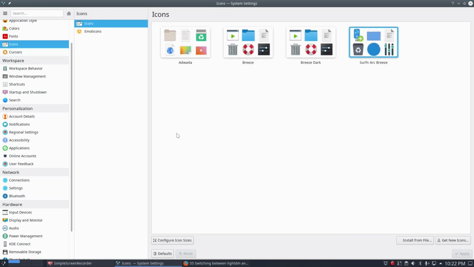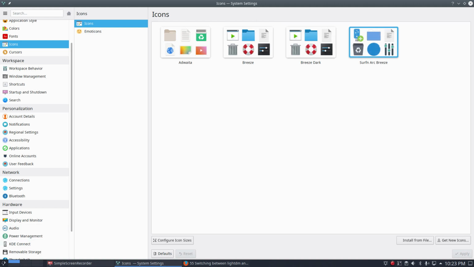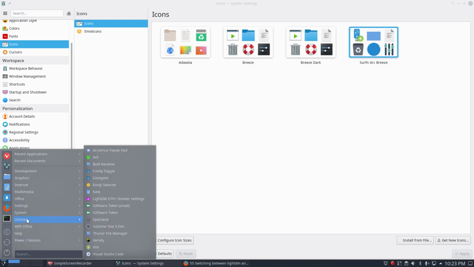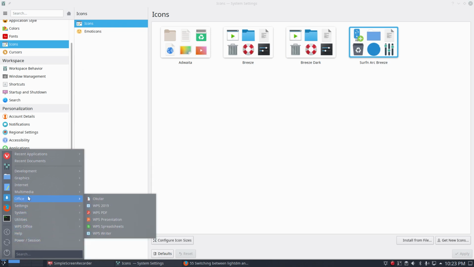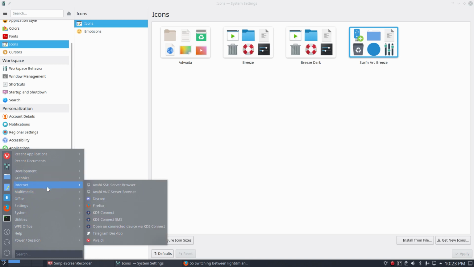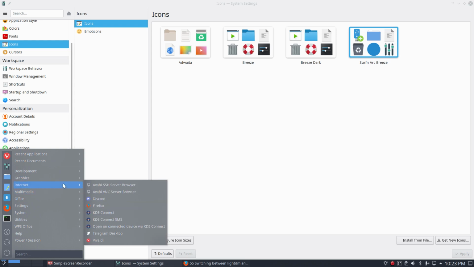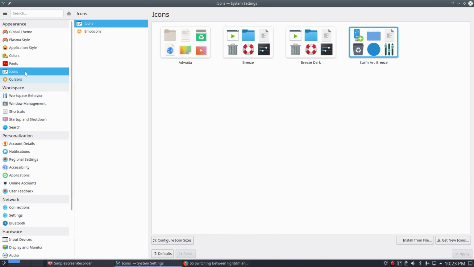Icons, just one thing with one icon theme that we made beautiful. I hope you like it. And that's always going to be made by me. It's created by me. Always going to include all the icons that we can have with all the applications that are installable with Calamares, you know, the long list you see. Every single application has an icon, because that's something I really dislike: an operating system that has applications without icons. Can't be, has to be complete.